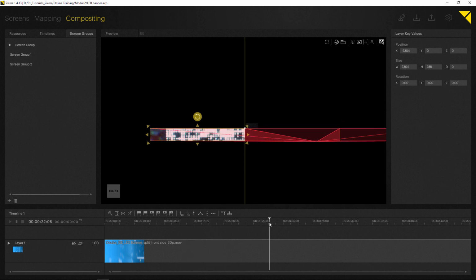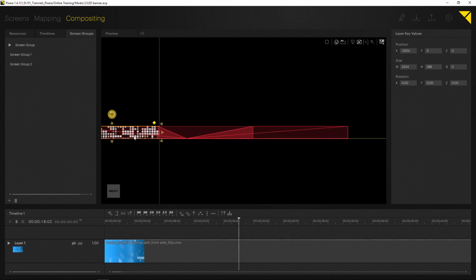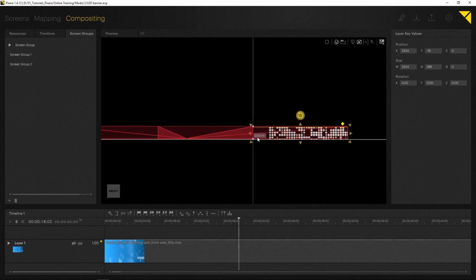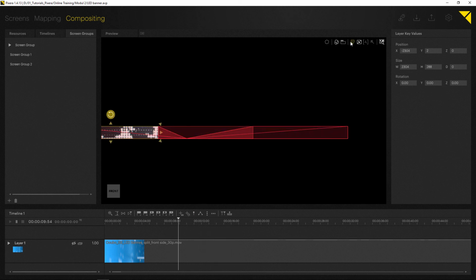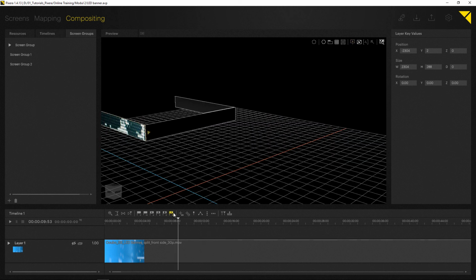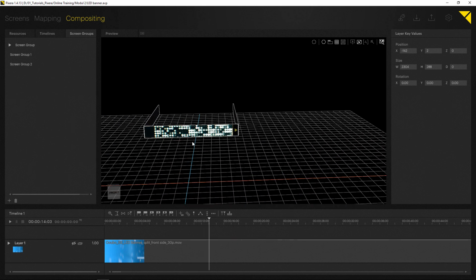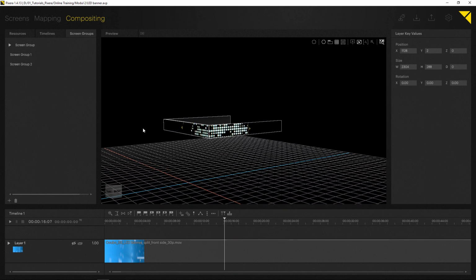And let's create a short keyframe animation. Let's also snap this here and save. Now, as you can see, I've got my animation. Content following along correctly.